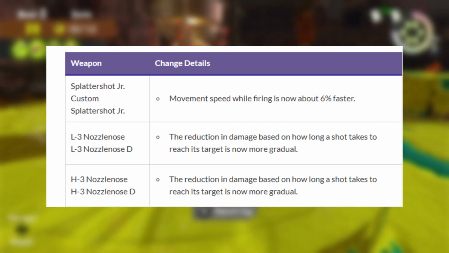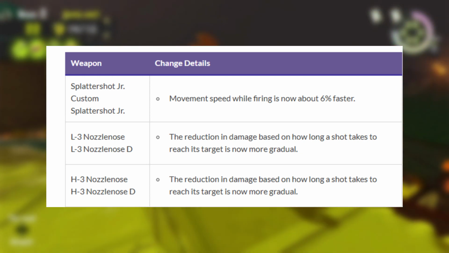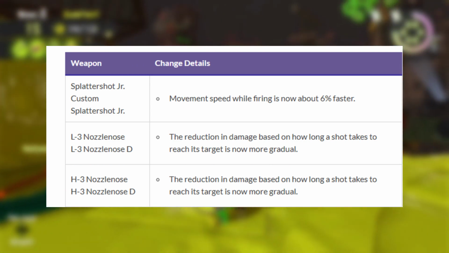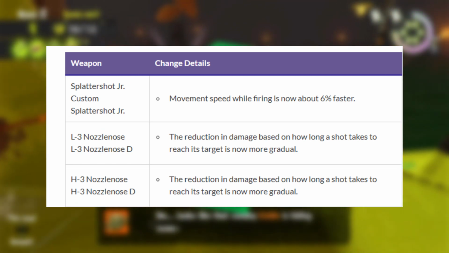And as well as that, the Nozzle Nose and D Nozzle Nose, the reduction in damage based on how long the shot takes to reach its target is now more gradual. I feel like that's what we just read, but okay. Well, it is. It's the exact thing we just read. I don't understand why. Oh, that's H3. Okay, L3 and H3 both have that same thing.